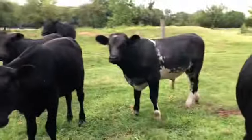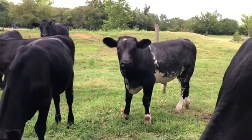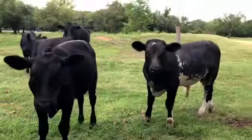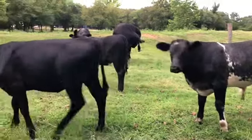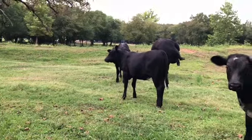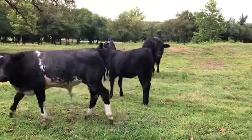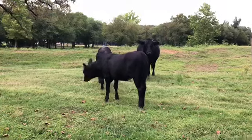You're a pretty good looking little bull. You're gonna have to go to the market though. Don't need nobody with no more horns. Reminds me of my second wife when I told her I was gonna take the cows to town. She got to wondering where they were when I came back home. That's as simple as she was.